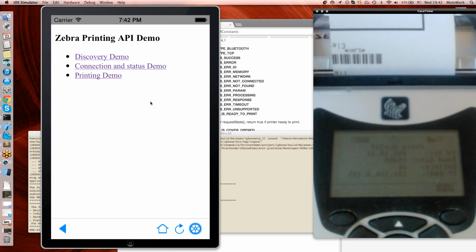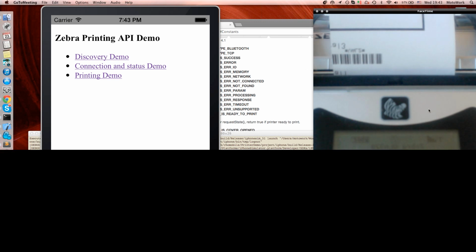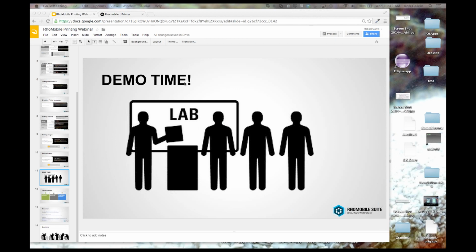What happens if you leave it connected and then disconnect when the application ends, or if you forget to disconnect? What are the side effects of not disconnecting from the printer? Okay, this is a good question because each platform, I mean iOS, Android, or Windows Mobile, has its own implementation.